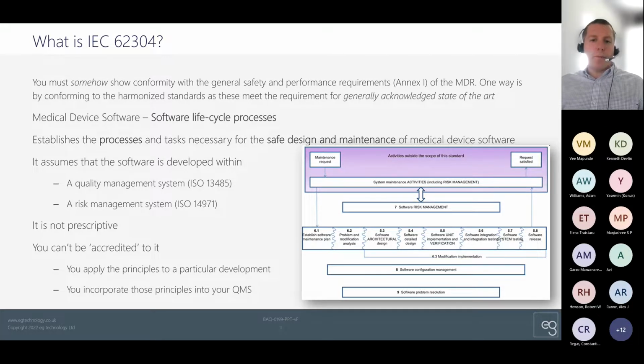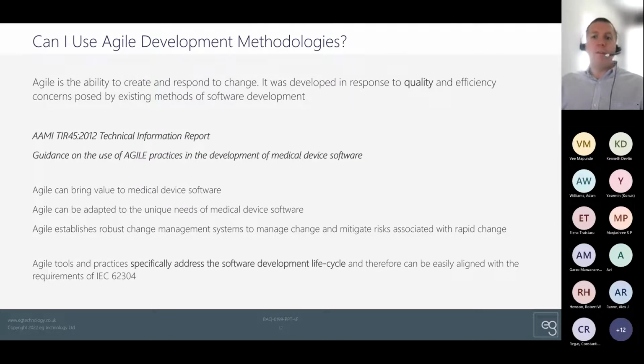So modern programming methodologies can be incorporated into the framework. So you can use industry standard development processes such as Agile. They're absolutely aligned with the requirements of the 62304 standard. Remember our definition of state of the art from earlier, a developed stage of technical ability at a given time with regard to process, generally accepted as good practice in technology and medicine. So we're not aiming to reinvent the wheel here. We're simply looking to follow and to be able to show that your development followed good design and development practice.